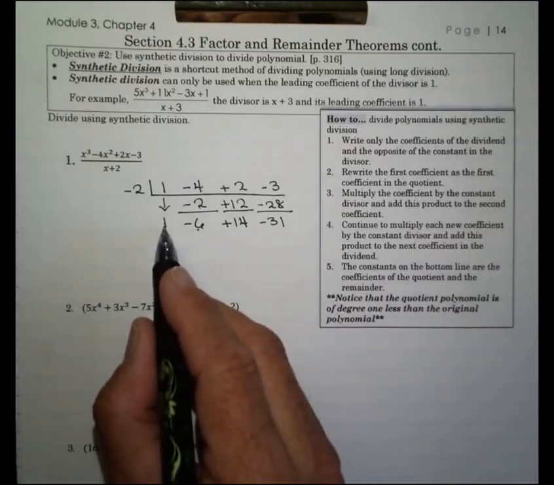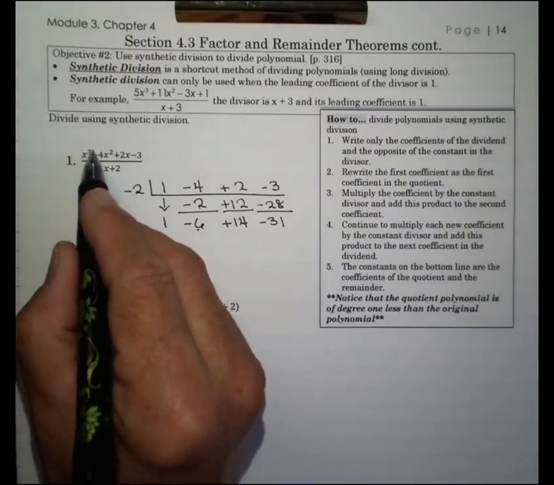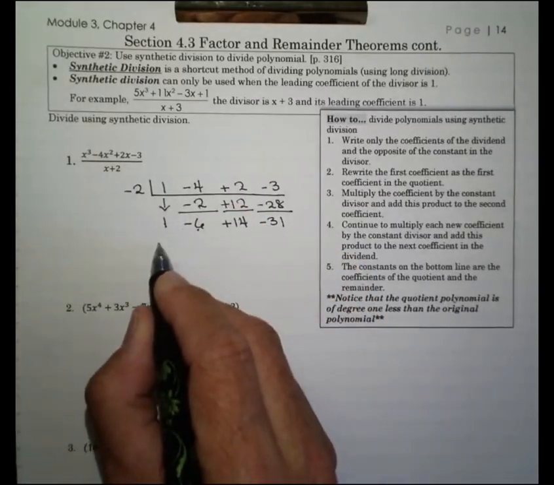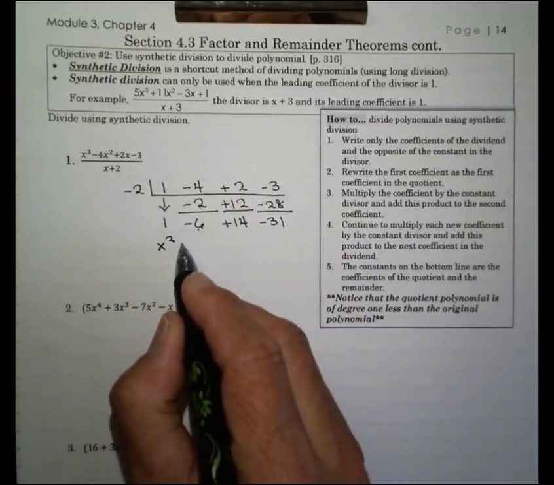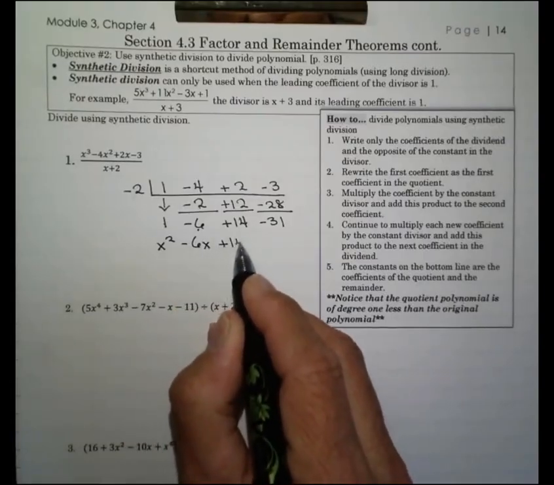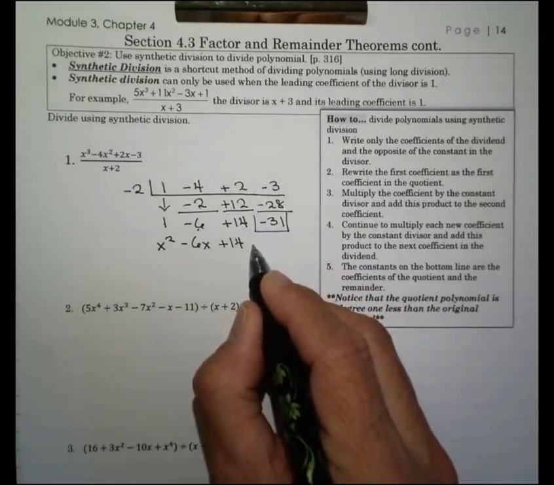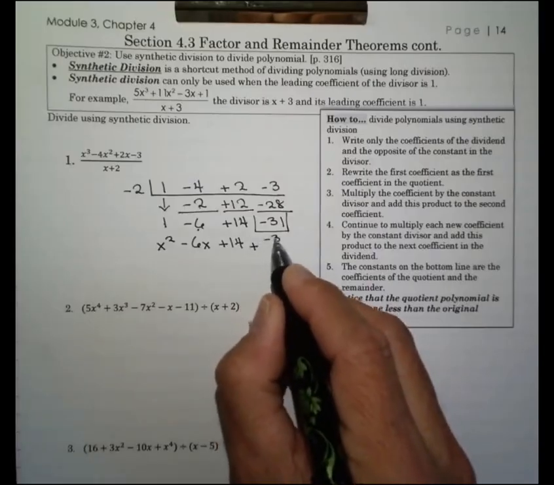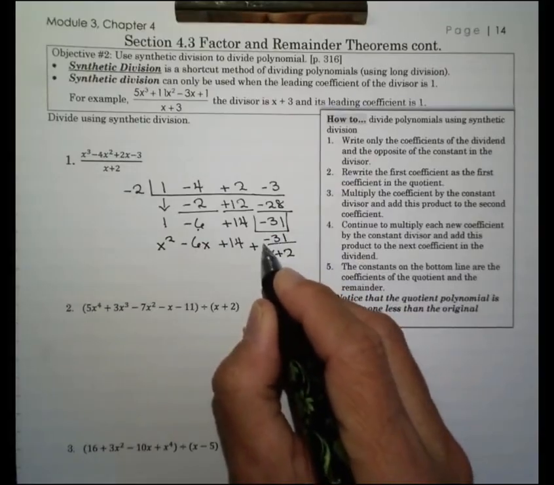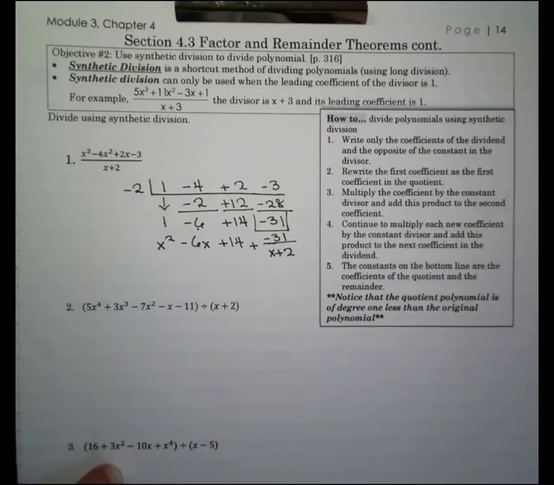Now, what we do here is we start with one less than the degree of the polynomial that we were dividing into. This was x cubed. This is going to start with x squared. So it's 1x squared, and we work our way down, minus 6x plus 14. There's my constant term. So this one is my remainder, and I'll write it like this, plus negative 31 over whatever my divisor was, x plus 2. You could, of course, have said minus 31 over x plus 2 if you wanted to eliminate one of those signs.